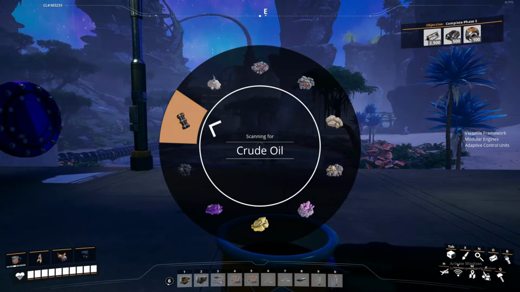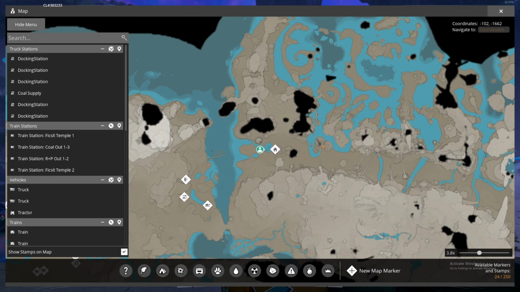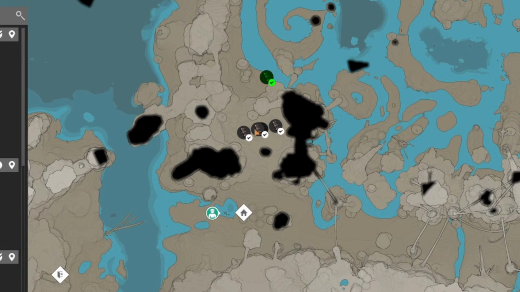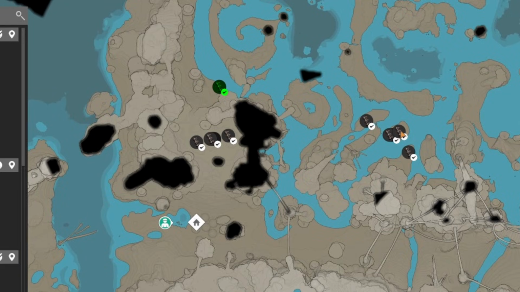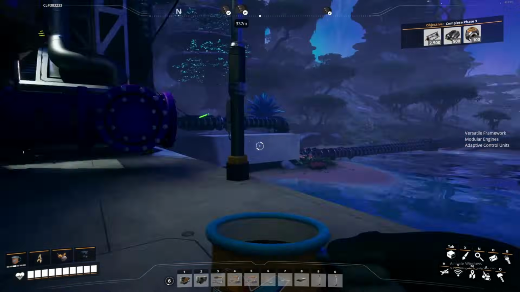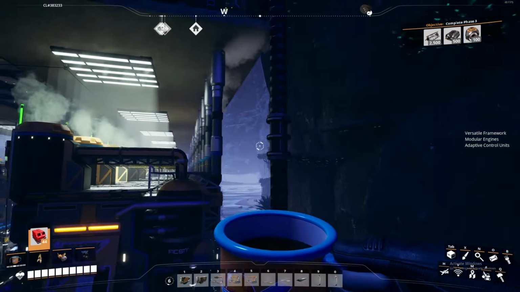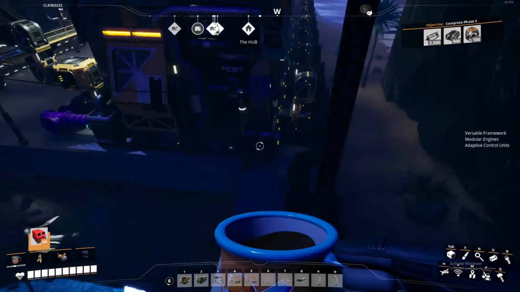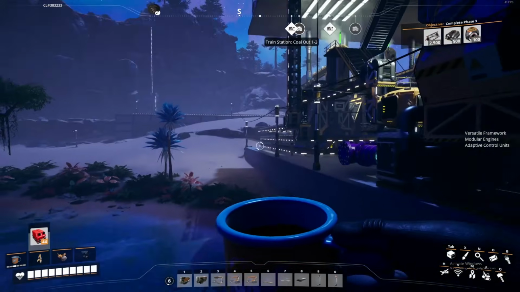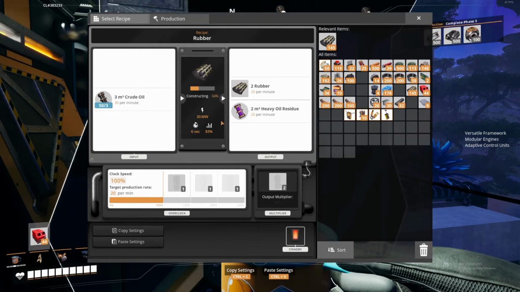Let me ping so I can show you where it is on the map that I'm grabbing from. I'm grabbing these here, and then over here as well. And all told, this is 1,200 crude. I'm not sure why that one's green. Weird. But 1,200 crude per minute here. It's coming in, feeding these guys. And these ones over here are just making the base recipe.